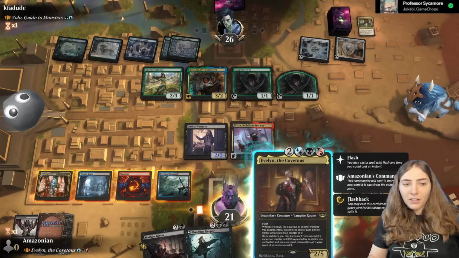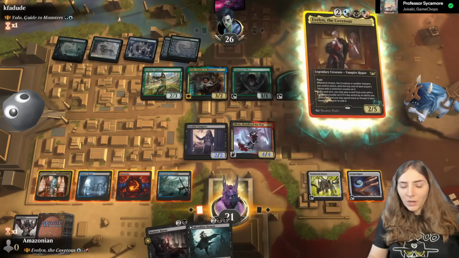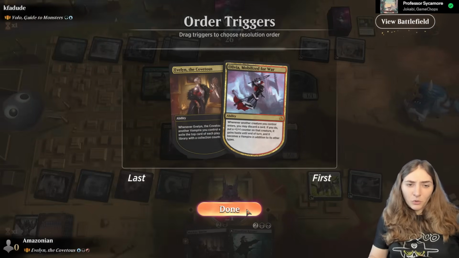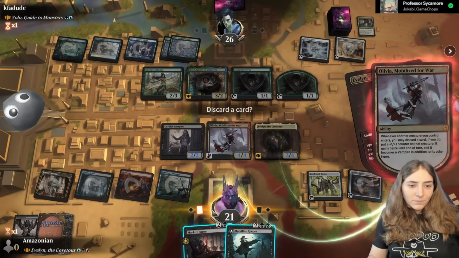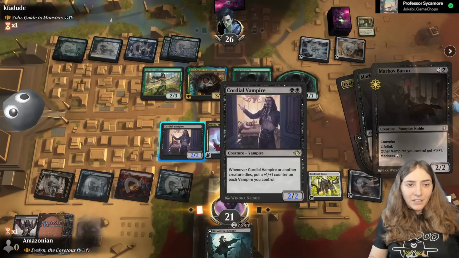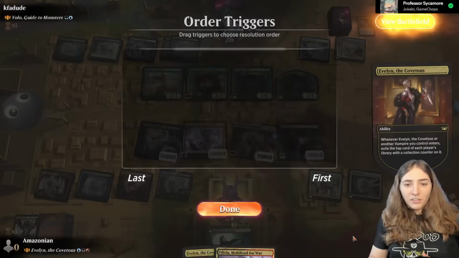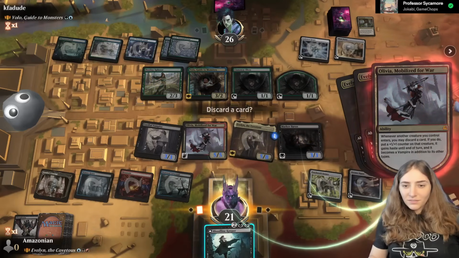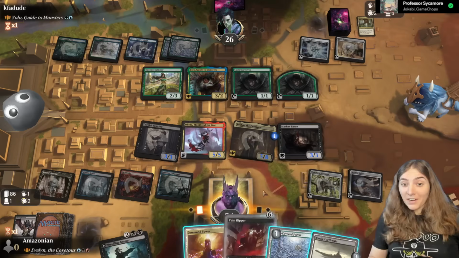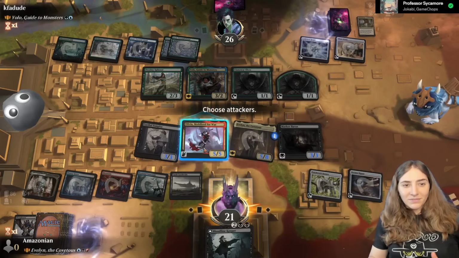Yeah, this Bloodline Keeper or Evelyn. This is better to give haste to. But I want extra card advantage, so I'm going to do this. Evelyn, the Covetous. Doing it at sorcery speed, it's fine. Discarding Markov Baron. Casting it for a 1, a 2, a 3, a crunch. We got a land, and oh, that's a Vein Ripper. Nice. I'll throw down Castle Lockthwain and swing for 5.